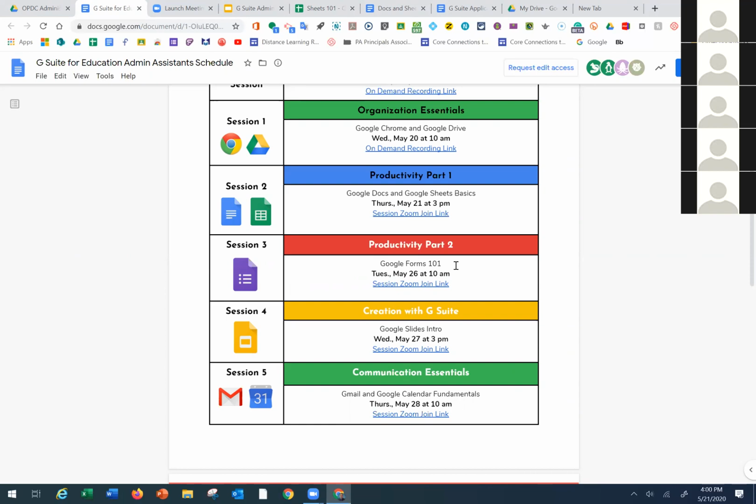Microsoft has their own forms, but I would say Google Forms, in my opinion, are easier to work with than Microsoft Forms. I'm not here to bash Microsoft. I'm a Microsoft trainer too, and I use Office 365 just as much as I use Google. I use them both. It's just that for me, Google makes certain things a lot easier to use, but I certainly do use both products, and I think we'll always be in a world where we have to use both products.